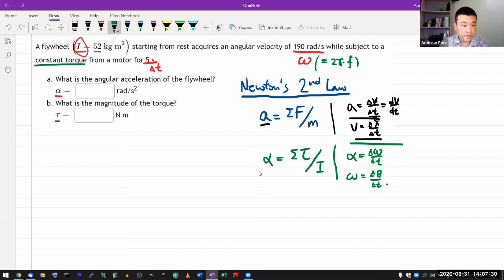So here, it's asking for the angular acceleration. So let me write that down. Angular acceleration is, oh yeah, we are given the quantities relating to rotational kinematics. So let me write down that's the rate of change of angular velocity. It looks like we have the final angular velocity and it's moving from rest. So the rate of change will be that final minus zero. And we are given the duration of time divided by delta t. That should give you the numerical value.